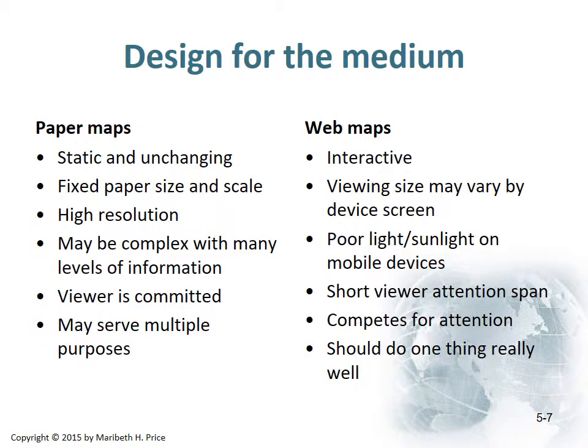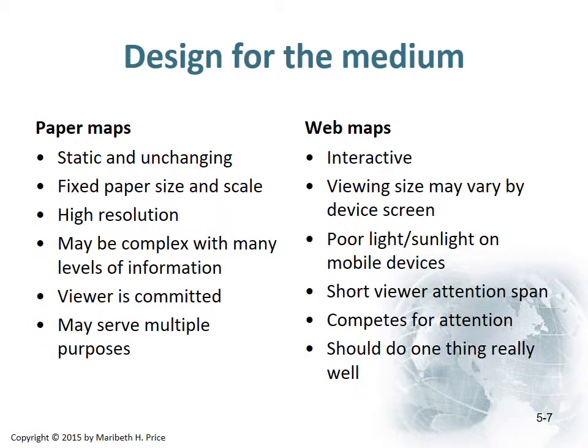Our web maps are going to be subjected to people using them outdoors, where they constantly are consulting their phones these days. So you have to worry about lighting conditions and how that influences the color choices and symbol choices that you make on your map, how it's being displayed on a screen that's relatively small and getting washed out by sunlight. Your viewer on the web typically has a short attention span. To use the title of an old TV show, short attention span theater. You've got a short amount of time to get that information across. And you're competing with that person, your audience, who is probably getting ready to move on to something else.